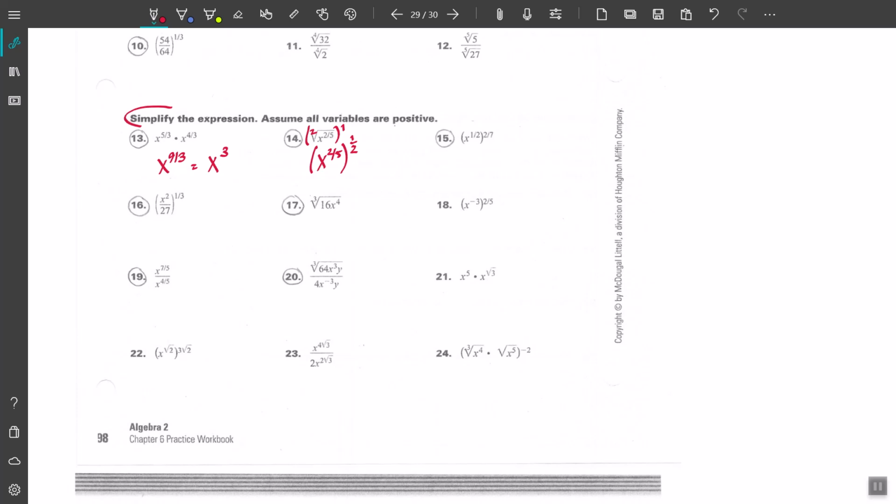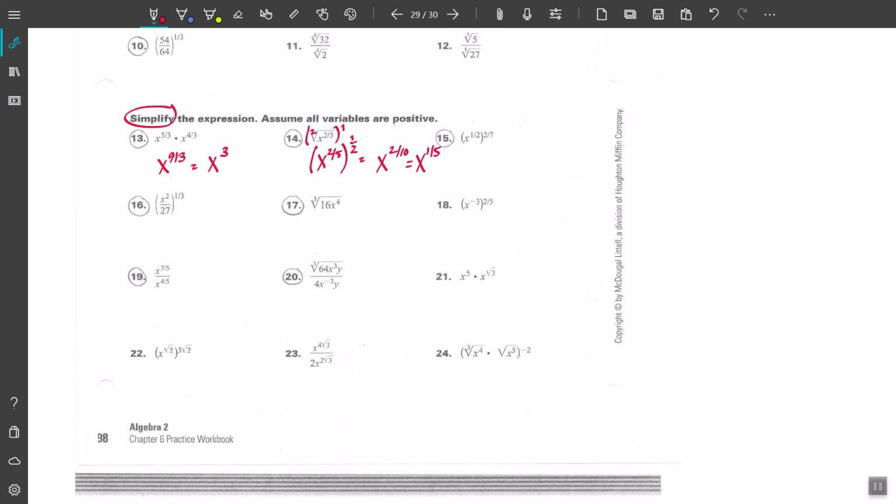Again, they asked us to simplify it, and we would never leave a power raised to a power and say that it's simplified. So again, there's one base. This is like number 3 up at the top where we had one base of 6. Here we have one base of x, but we have a power of 2/5 raised to another power of 1/2. So this is where we multiply those together. We multiply the numerators, multiply the denominators, and we'll get x to the 2/10, but we're going to reduce it to x to the 1/5.